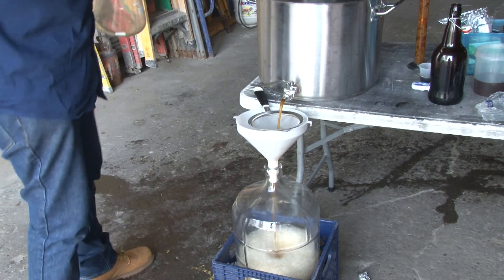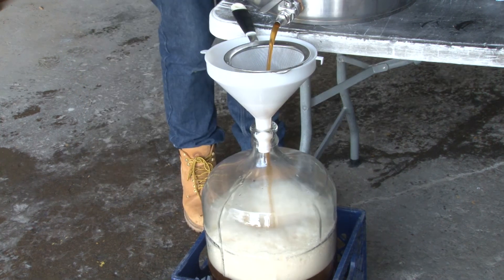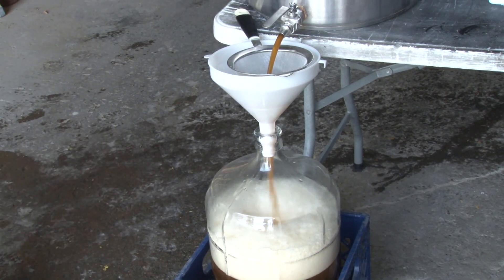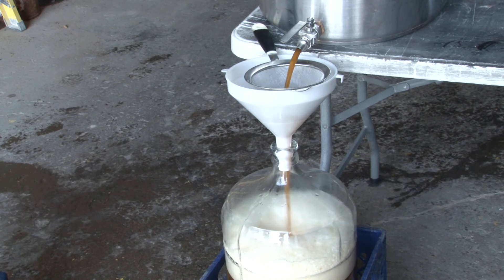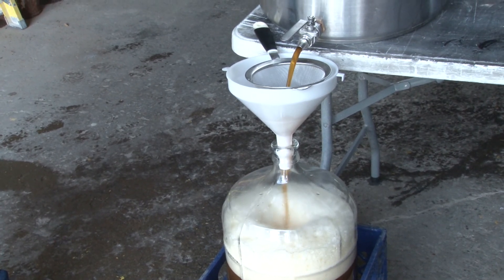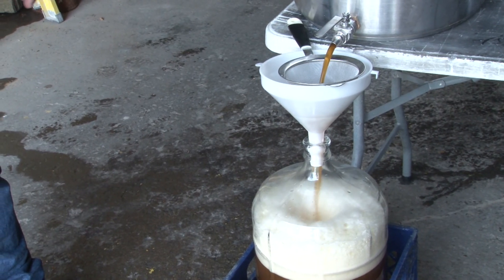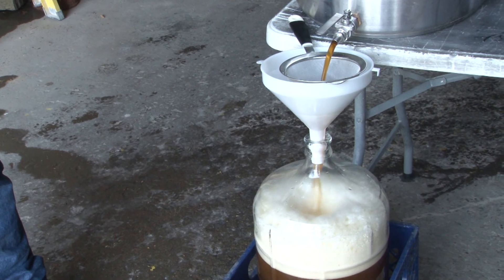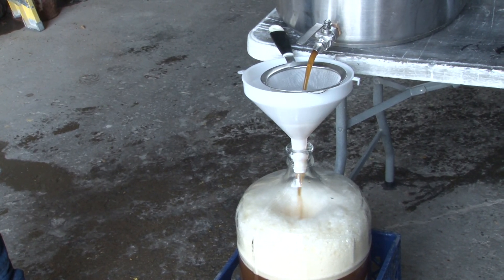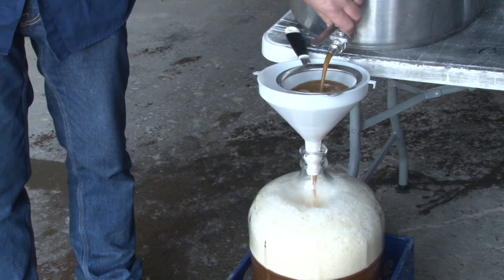The yeast is pitched. We're going to go home and aerate it again — it needs oxygen. When we boil the wort, we boil out the oxygen, but yeast needs oxygen to survive. I have an aquarium pump with a stone at the end of a hollow tube; I put it in and bubble it for about 5 to 10 minutes to saturate with oxygen. There are three phases of yeast growth: first is lag phase — nothing happens, the yeast gets used to its environment and starts absorbing nutrients and oxygen. Second is log phase, where it reproduces exponentially — that's when it makes the alcohol and does its work. Third phase, it goes dormant: it flocculates, clumps together, falls out of solution, and goes to sleep. As it settles, hop sludge comes out too, so we shut the valve off.